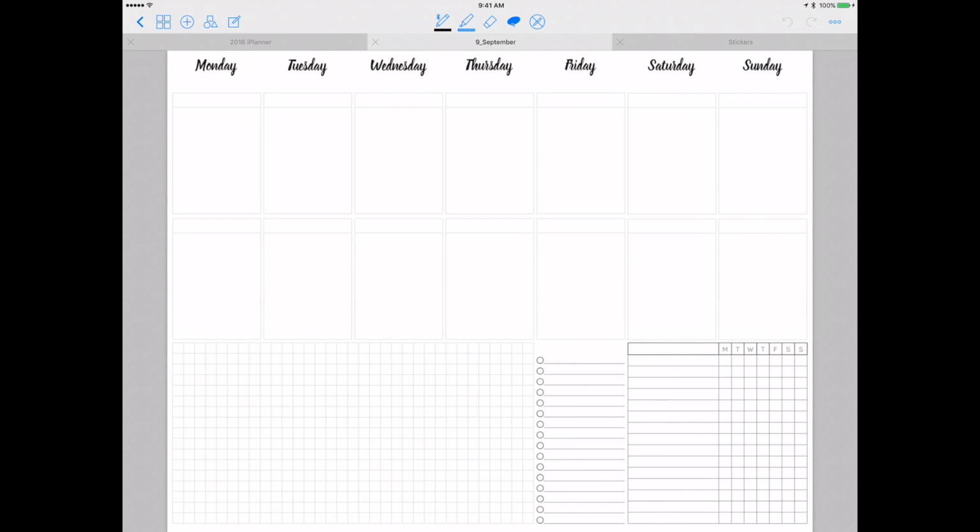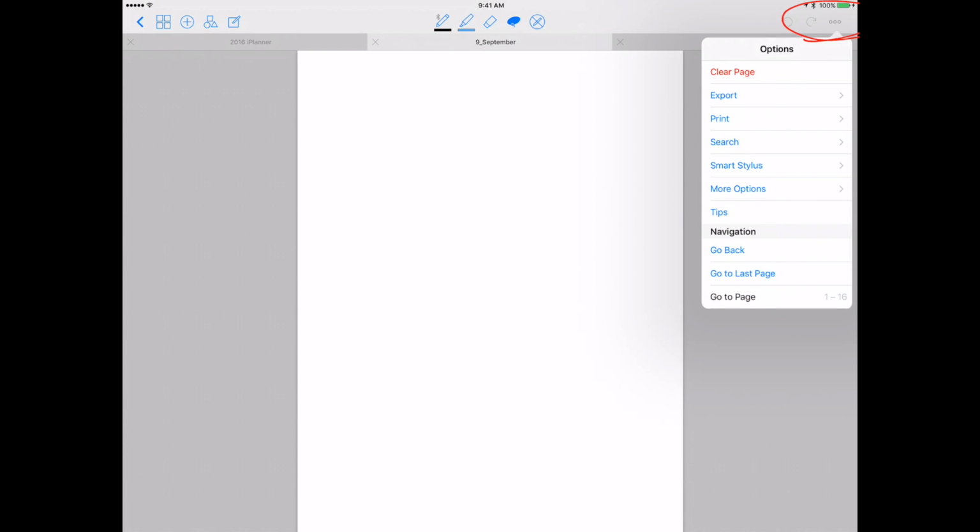Now say I wanted to use this template and I had this open right now, I could go right up here to these three dots and I can say, let me see if I can remember where this is. Change more options, change paper template.